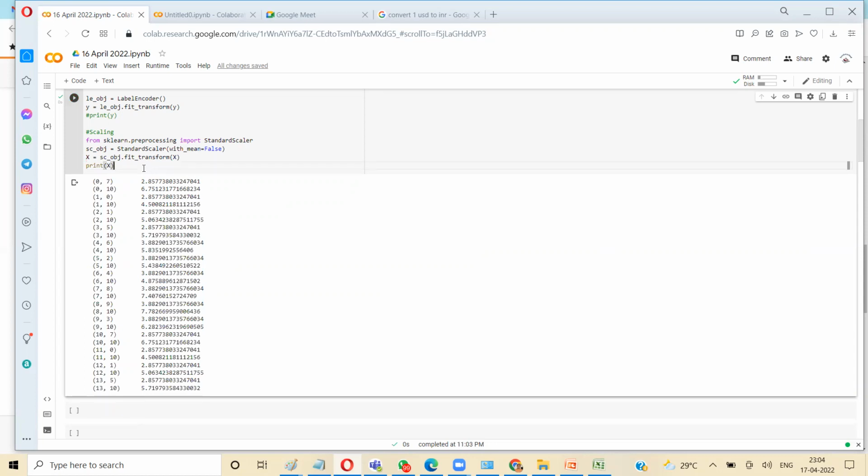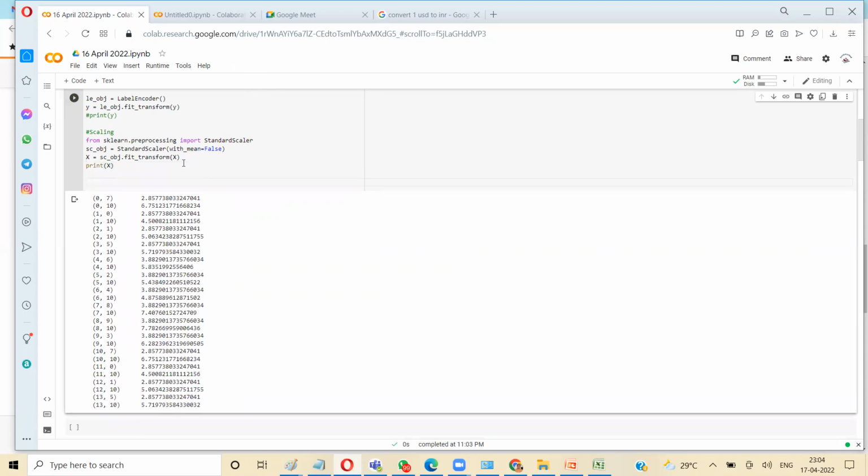Now we will do the train test split. To do the train test split, we use model selection. So from sklearn dot model selection import train test split function.